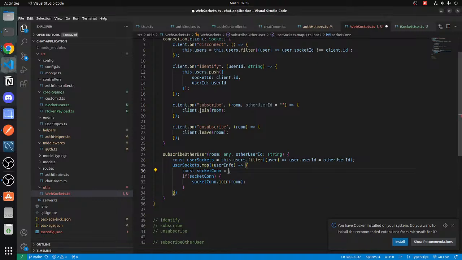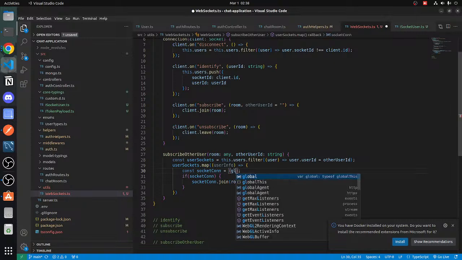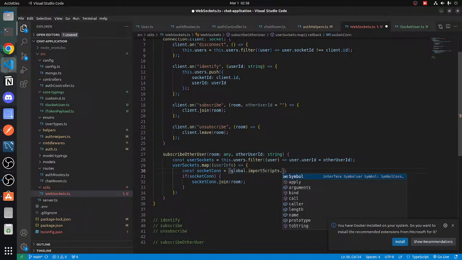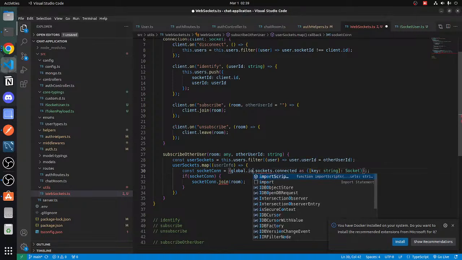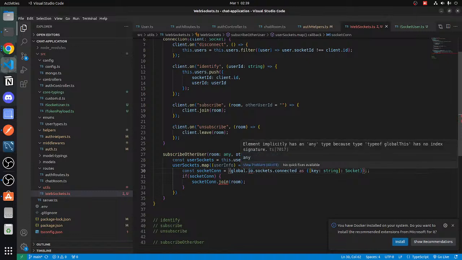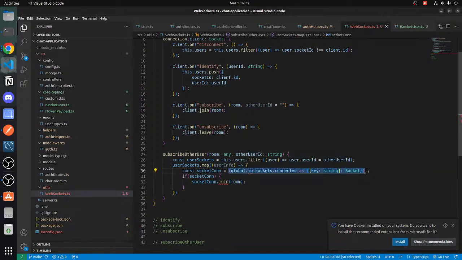So we've got to find a way to fix this one. Let's say global.io dot sockets, and let's do something like that. This one I looked up on Google as key string socket. Okay, not io. I don't know why we are getting this error.